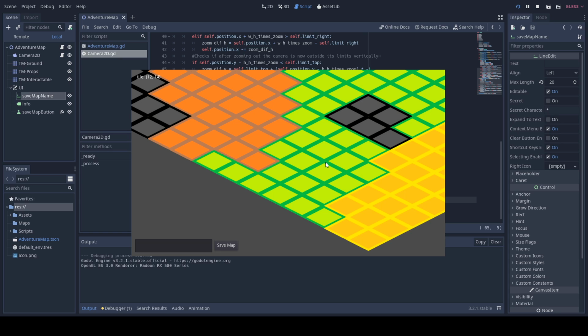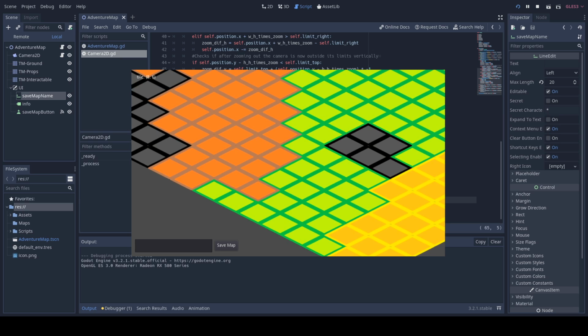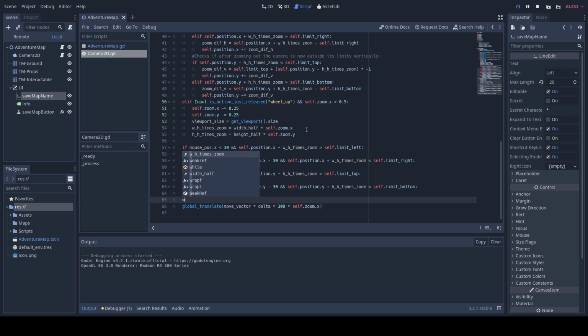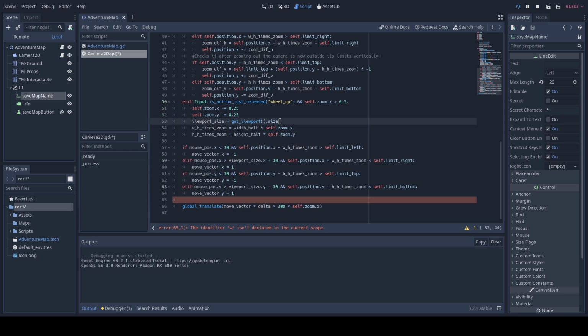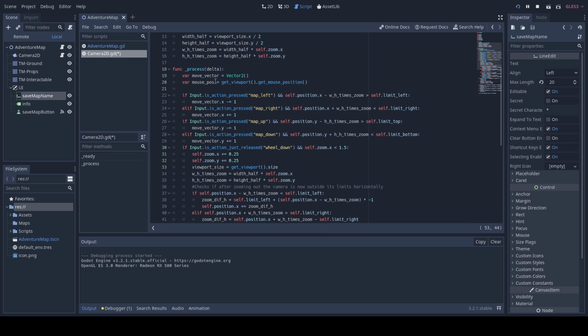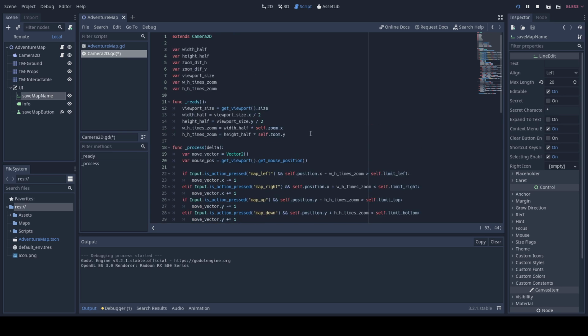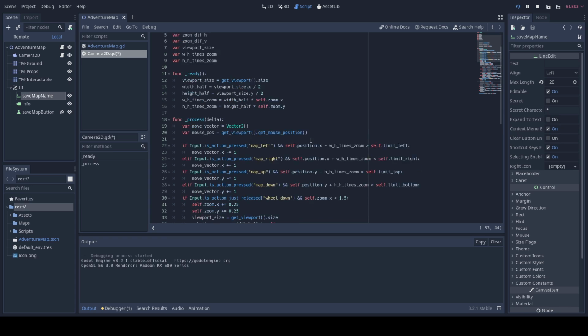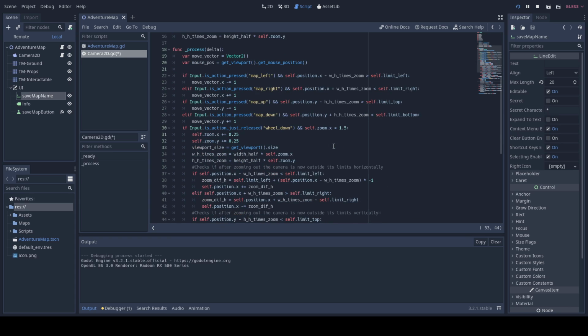I'm not an expert in the engine and in GDScript. I don't know exactly what happens in this process function over here. So I'm by no means an expert, and I can't tell you why this happened, but I can tell you for certain that it did, and it was very annoying. So if you find yourselves with the same issue, you might want to take a look at my code right here, and I'm going to try to explain this as quickly as I can. You guys can obviously pause the video and look at my code. I'm not going to be posting it anywhere, but you can obviously just copy it off the screen.